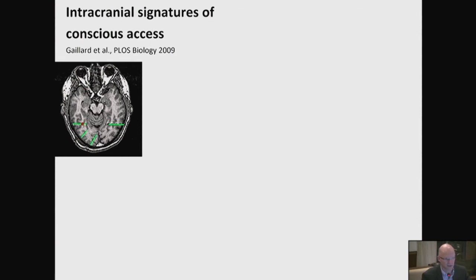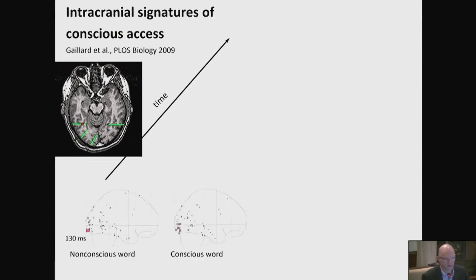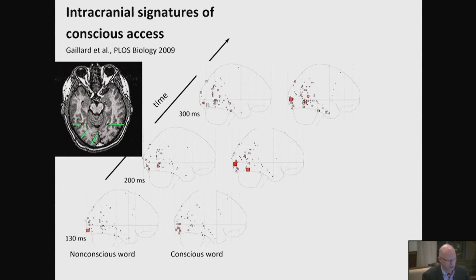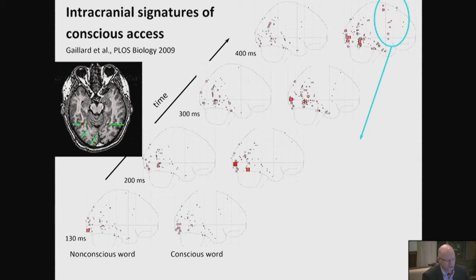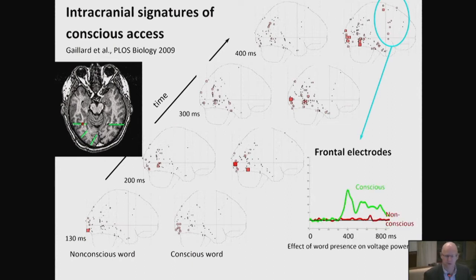We can study this with better methods like intracranial recordings to follow activation in time with millisecond resolution. For a non-conscious versus conscious word, they all start in occipital cortex at basically identical levels of activation. At around 200 milliseconds you begin to see divergence — initially a continuous difference of quantity, not quality, where activation becomes stronger in a kind of snowballing effect for the conscious case, while staying lower amplitude in the unconscious case. Finally, you reach this late stage where activation has self-amplified, and frontal cortex electrodes suddenly become active quite late with no such trace in the unconscious case. It's a late, discrete marker of conscious access.